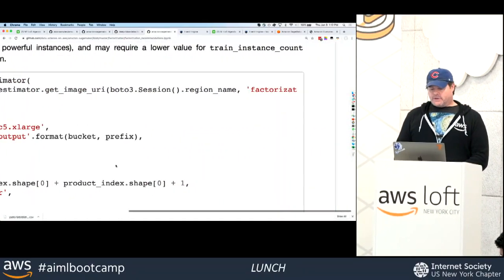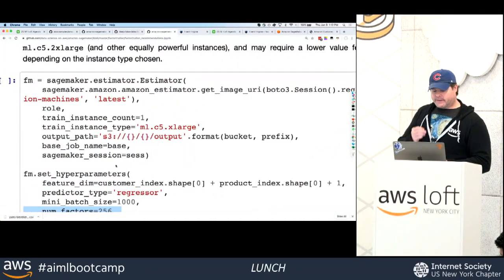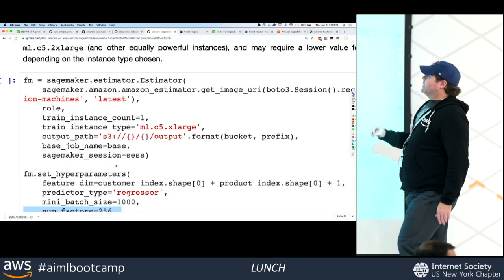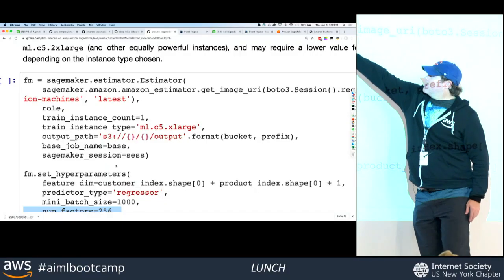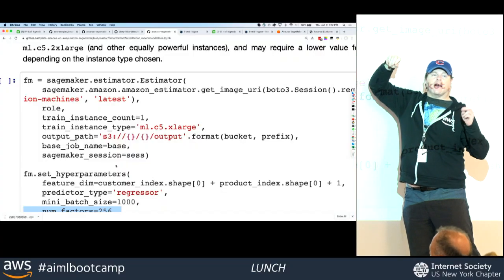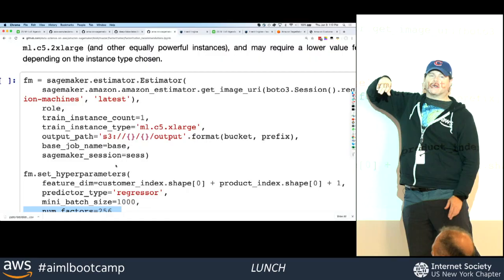A couple other questions people asked, really good questions, is why are we using estimator here? This is actually a Python like base class, if you're familiar with object-oriented.